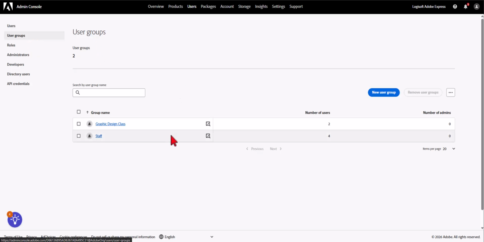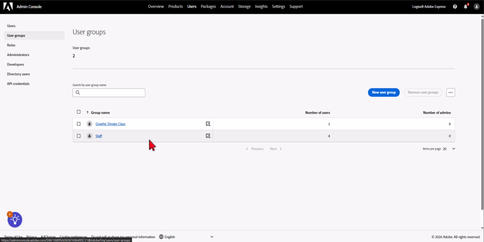For example, you'll see I have staff and a class user group. Now, I've helped customers who have hundreds of user groups, because it all depends on how you have your directory set up and which groups or OUs you pull from your directory into the admin console. The great part about user sync with user groups is that as a student or a staff member is added or leaves your organization, that change reflects here automatically. So your user groups are always current and correct.